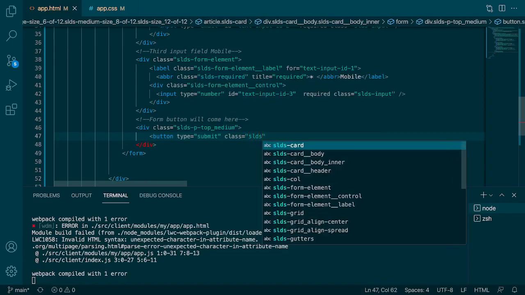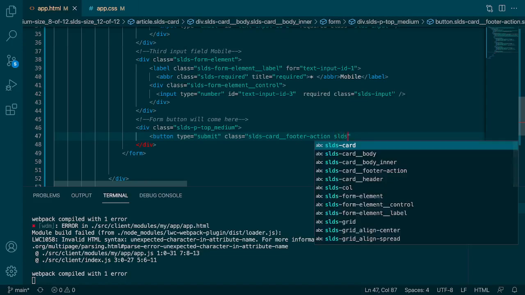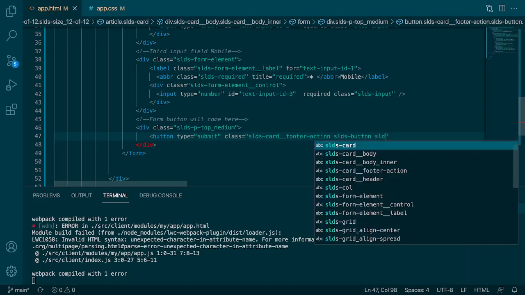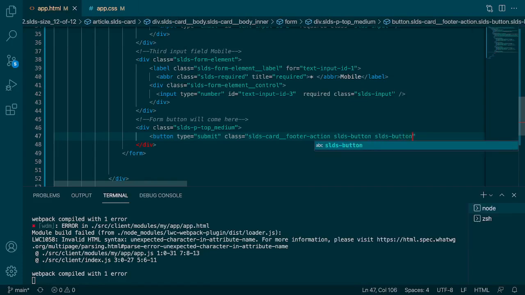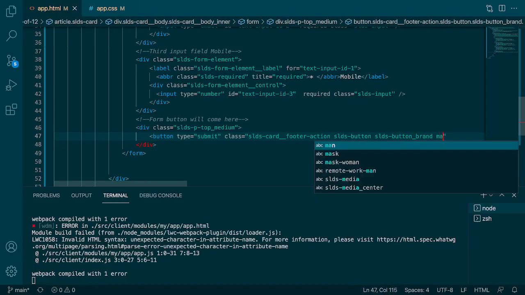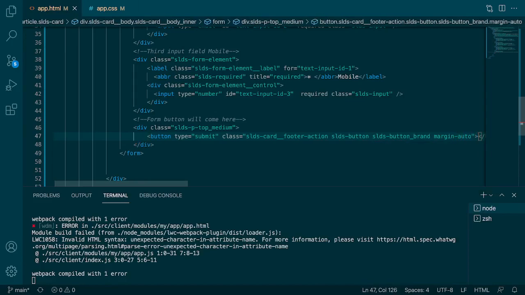And here I'll give the class slds-card__footer-action, and along with this I want this button to look like a button properly, so I'll give the class slds-button. Along with that I need a blue color button, so I'll give slds-button_brand, and I want it in the center, so I'll say margin auto, and inside this button I'll type check-in.